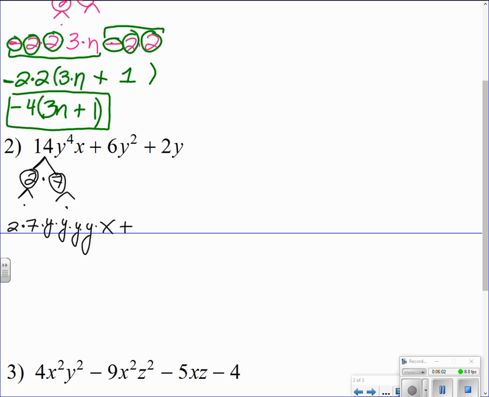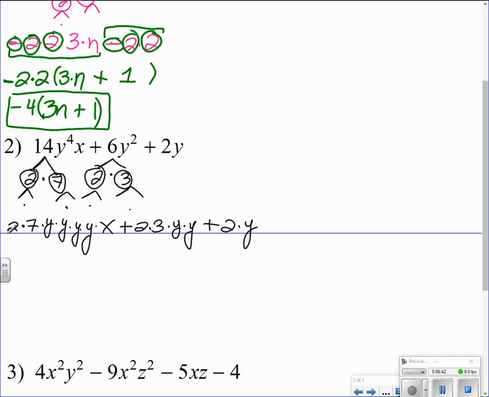Now plus, because there's a plus in here, factors of 6, can I use 1 or 6? I can use 2 and 3. Factors of 2, can I use 1 or 2? Can't do it, so that is prime. Factors of 3, can I use 1 or 3? Prime. So this would be 2 multiplied by 3 and 2 y's, 1, 2, plus 2 is prime already, cannot be factors, so that'll be 2 and multiply by y.